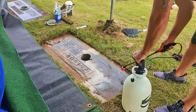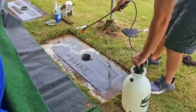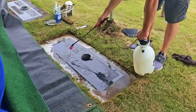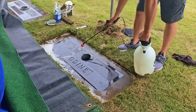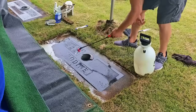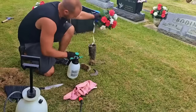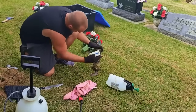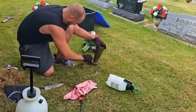In my opinion, if you soak an older headstone with a dilution of dish soap and water, usually around a 10-to-1 ratio, 10 parts water, 1 part dish soap, you can do a light scrubbing on the older stones just to get the big chunks of algae and the bits of dirt off of the stone, and you don't have to worry too much about damaging the stone. It's always safest to just use D2 biological solution to clean the stone over time, but if you can get some of the larger chunks of buildup off from the beginning, the D2 will be more effective. You just have to be certain you're using soft scrub brushes to do that cleaning.